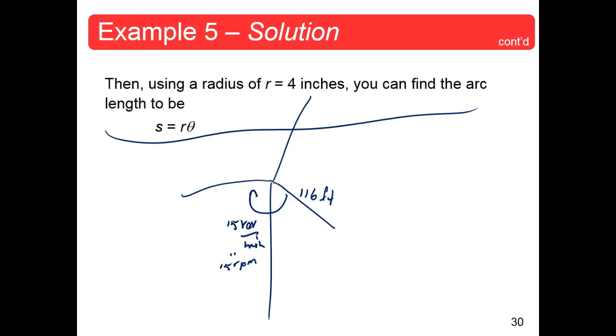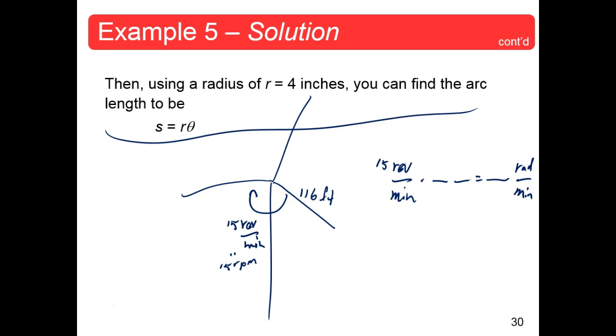Find the linear speed of the tip of the, no, I read the wrong problem. Find the angular speed of the propeller in radians per minute. So here we're given 15 revolutions per minute, and it says find the angular speed of the propeller in radians per minute. I'm going to put a conversion factor in here. We want this to be radians per minute. The per minute stays the same, so we don't have to do a thing to the minutes. What we have to do is get revolutions to radians.